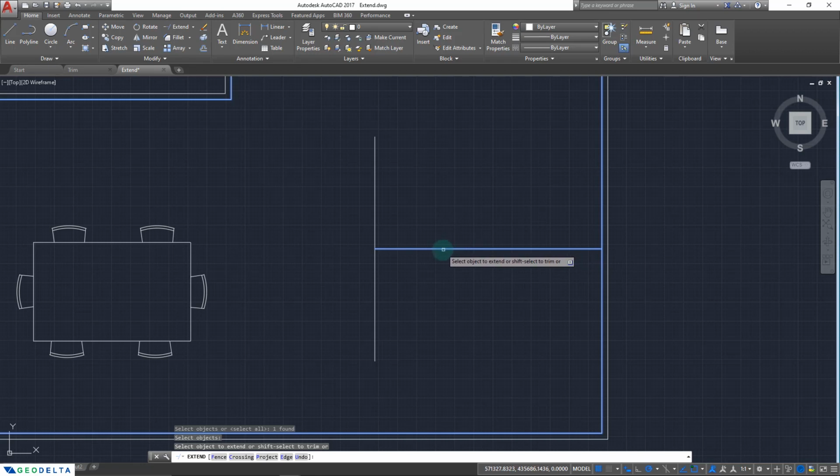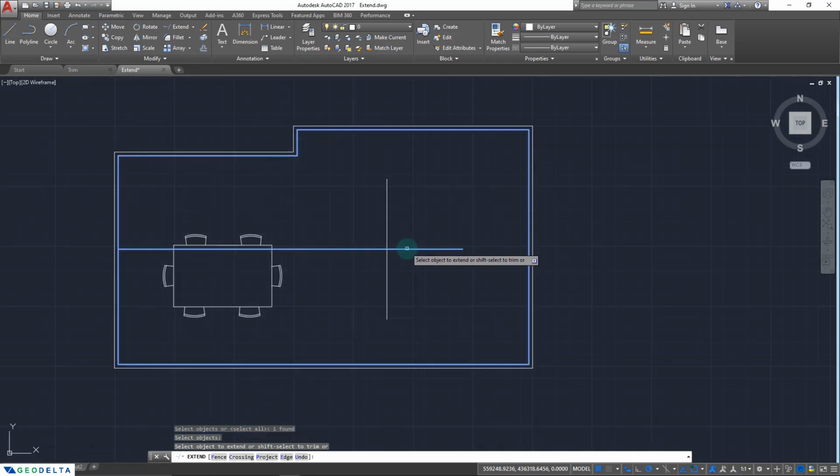But as soon as I cross the midpoint, it shows me its potential extension towards the left side. In this case, I would like to extend this line towards the right side. So I'm simply going to click on the right side of its midpoint, and that'll take care of this extension just like this.